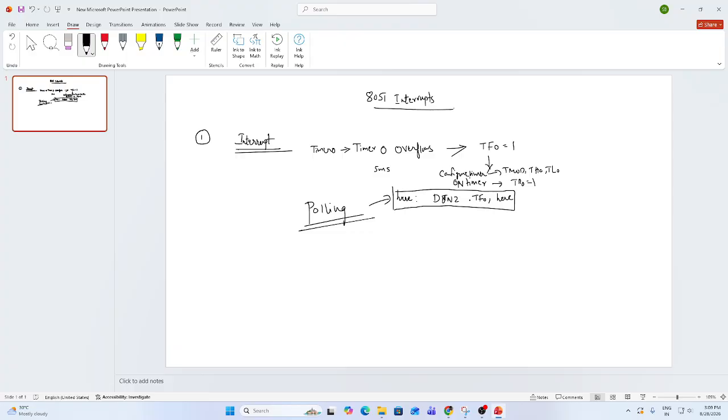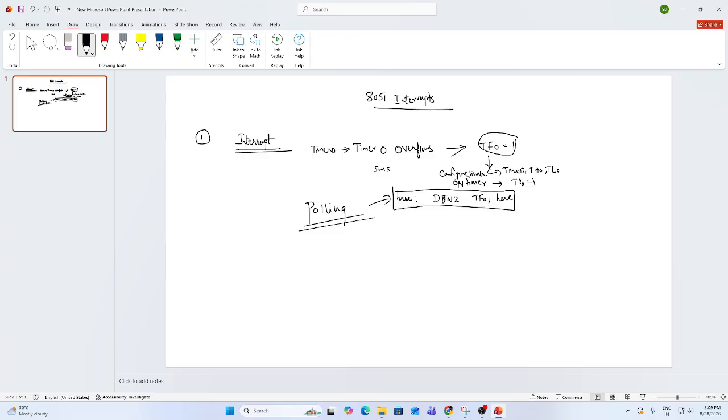Whenever it becomes 1, it will come out of the loop. The event here is TF0 becoming 1, and that event is being polled. The microcontroller continuously checks whether TF0 is 1 or not. If TF0 is 1, it comes out of the loop; if TF0 is 0, it stays in the loop.